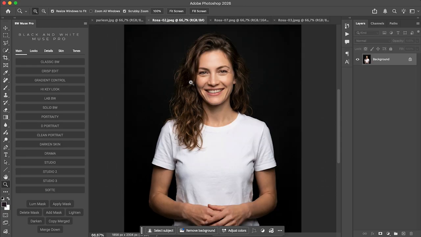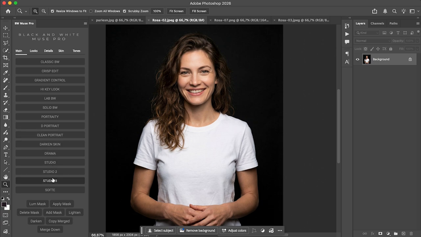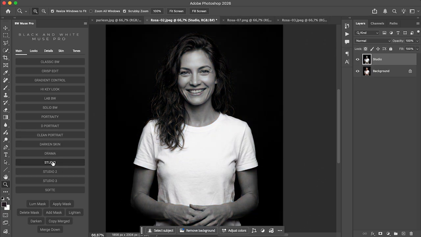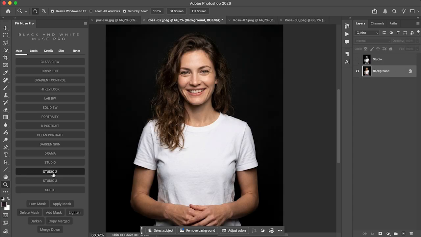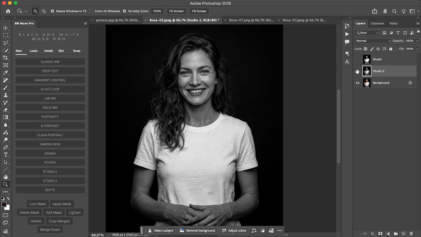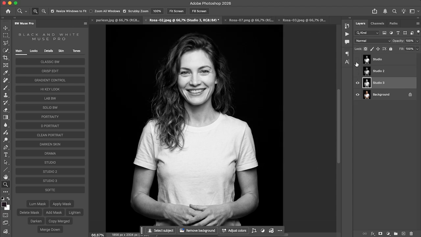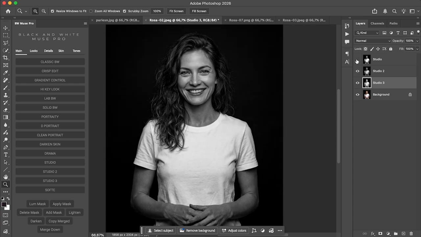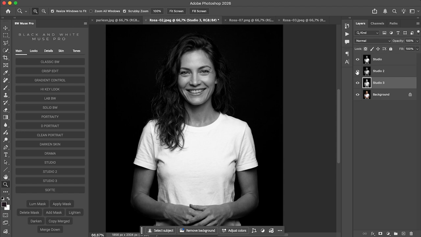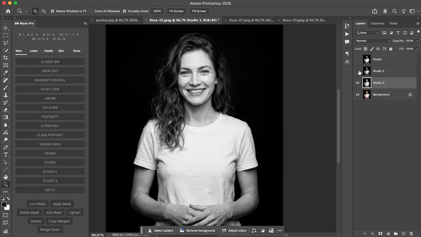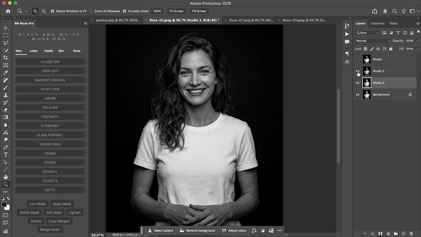In this example, I'd like to show you how the three different studio features are very different one from each other. I want you to focus on the different details areas each studio features focuses on. Some are able to enhance the details of the hair and add more depth to the face of the model. Some give more light to the expression of the model and enhance the texture of the shirt. Some are more delicate and focus on the simplest, yet effective, monochrome looks. At a first glance, they may seem very similar, but if you look closer, you start to see all the important and radical differences among these three studio features.